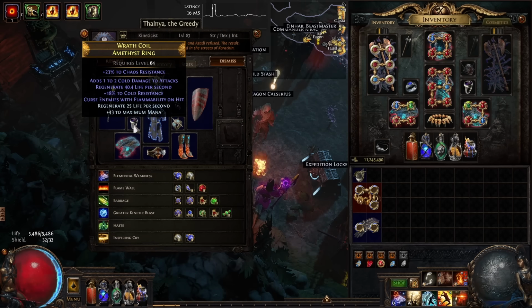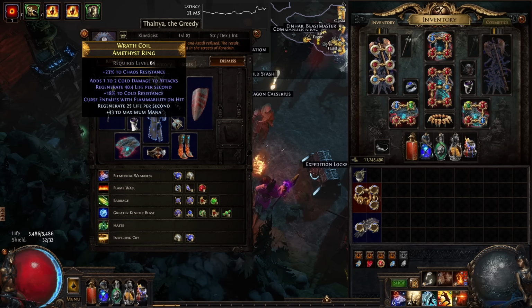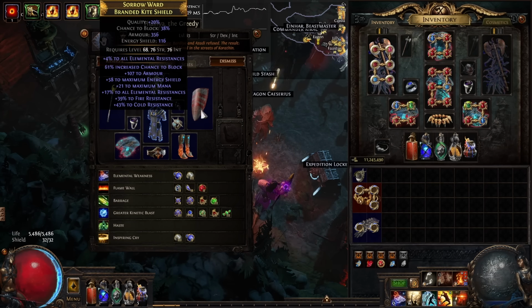Other ring is flammability on hit. Just a free curse here, nothing else to say. Do try to res cap your Merc. My Merc is res cap and not quite chaos, but that should be fine. Also, life regen is really, really good on your Merc and it helps it keep alive. So I have life regen here, then crash life regen. Shield is just high block and resist. You probably can get life on block here instead. But yeah, you do want a high block and resist shield. It does help it keep alive.